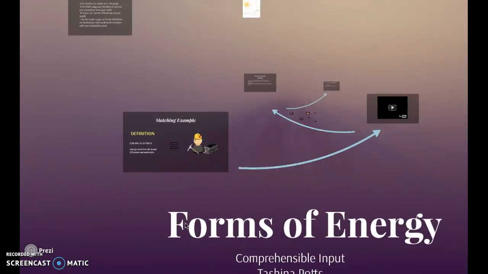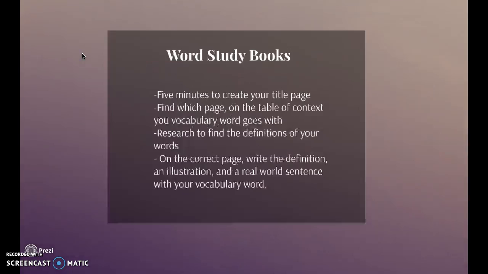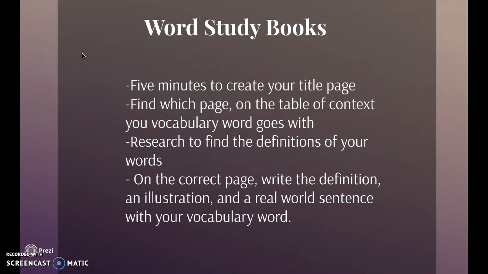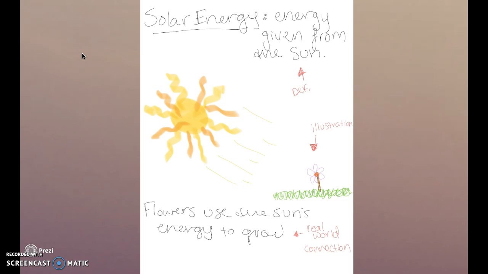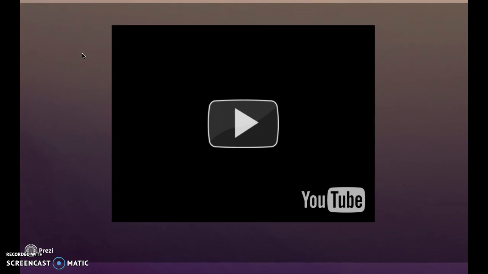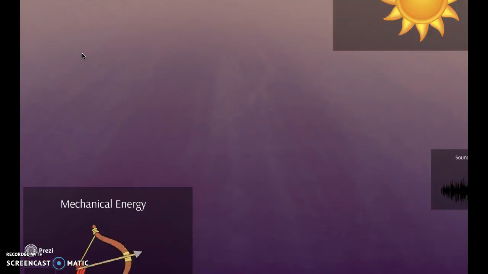Okay, guys, I know that was a little long, but that was my forms of energy comprehensible input. A lot of mine I can go through real quick and tell you real quick because I have this in my lesson plan too. Real quick, I promise, what each comprehensible input I use. So the word study book is going to be modeling and gesturing. You're gesturing, you're pointing at the dictionary, pointing at the textbook. Modeling how to do the table of contents, modeling how to do each page. And then this forms of energy handout is multimedia because you're giving them a multimedia YouTube video beforehand, and you're also giving them visuals with all the pictures.